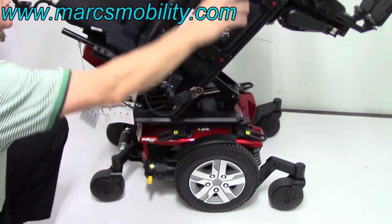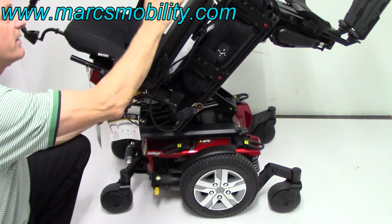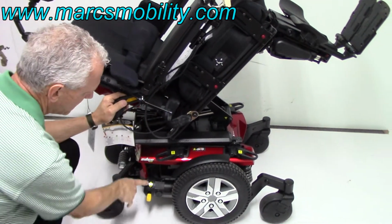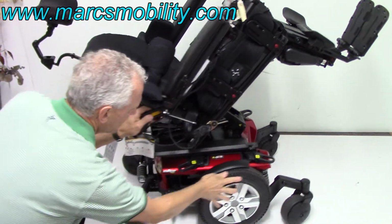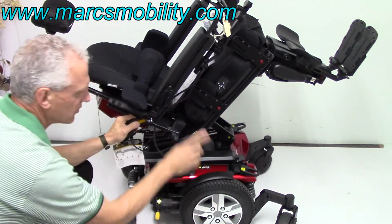If you need to put this chair in neutral, you would turn the power off. Always make sure your power is off. There's a lever that tells you here to go to neutral, you push it down. When you push it down, you can see the wheel is unlocked. You have to do both sides.